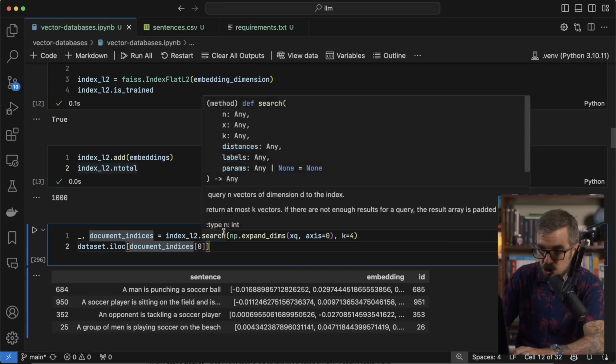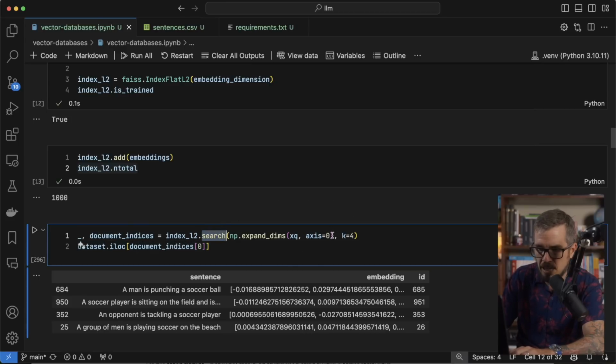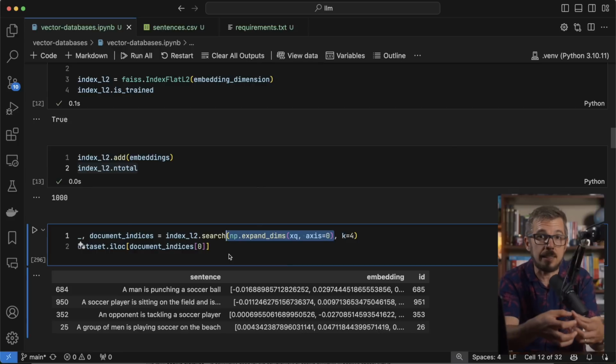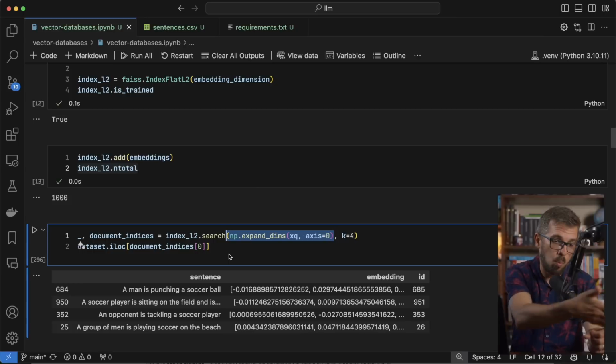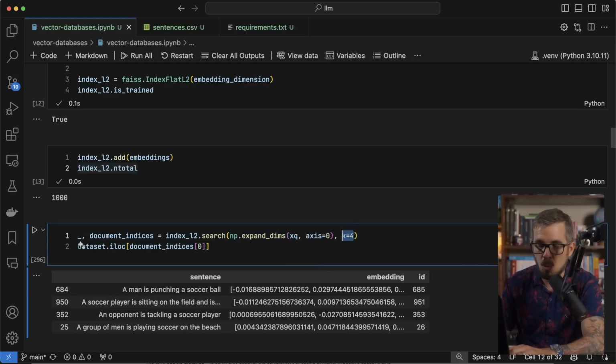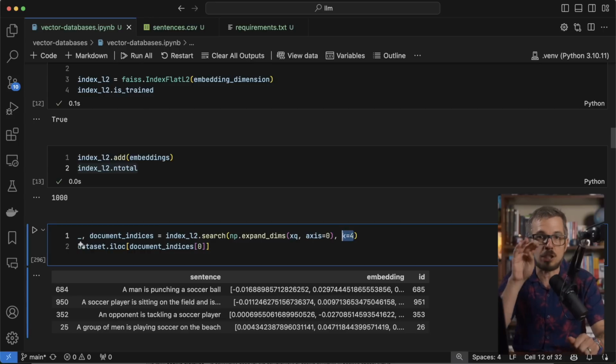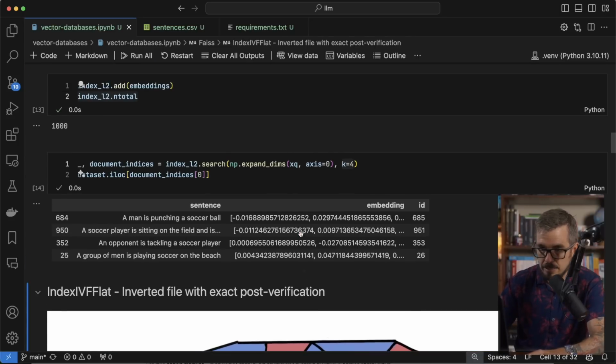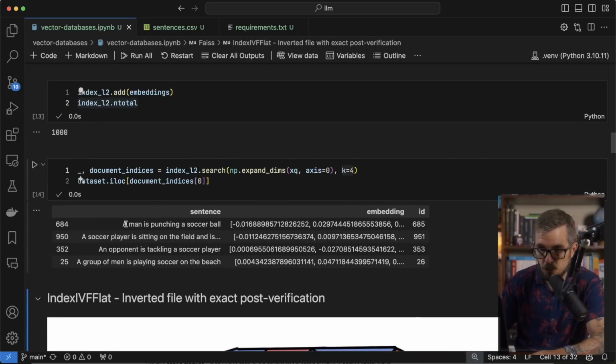So I'm going to do my search. This expand dimensions here is just so I can get the query embedding and turn it into an array with one item and the 1536 dimensions on the other one. That's nothing fancy. It's just, I'm going to call it plumbing that I need to do in order to get this working. So I'm going to pass my query. This is what my query is. And I'm going to say I want k equals 4, meaning give me the top 4 documents that are related here. So if I execute this, you get these 4 documents. Look at this.